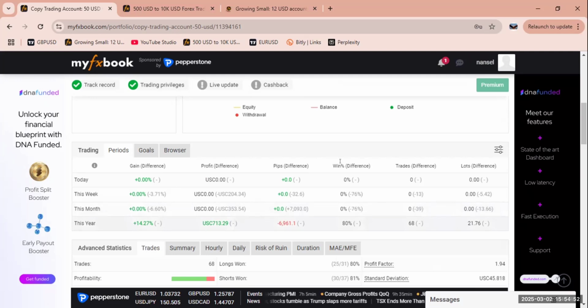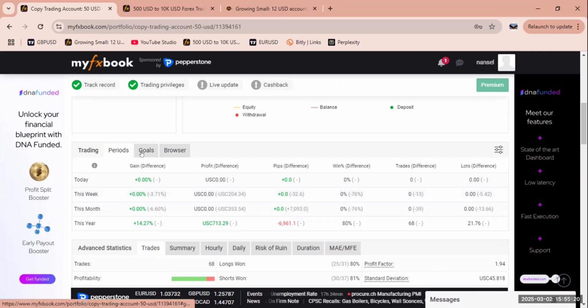Your win rate, the win rate is 80%. So you can see it over here. How many times out of 100 trades, you will lose 20, you win 80, or out of 10 trades, you win 8 and you lose 2. That's what the win rate means. So you want a win rate that is very high. Even with a win rate of 60% or 55%, so far you are getting 1 to 2 risk to reward ratio, you will still be a profitable trader.